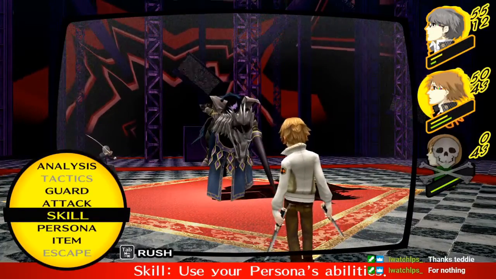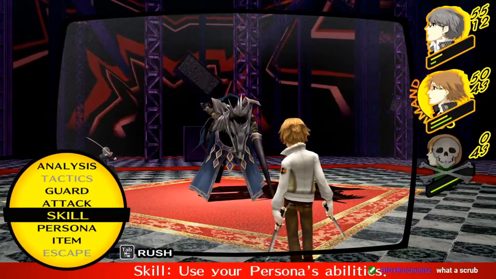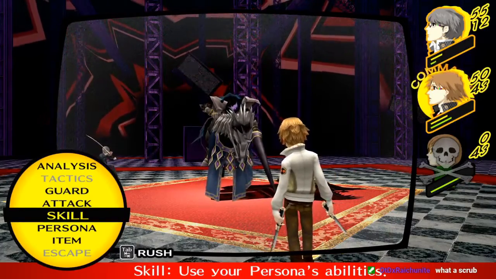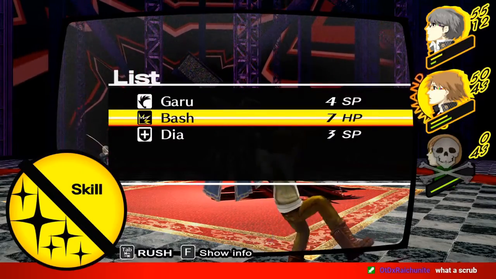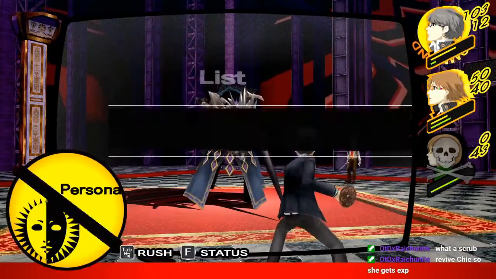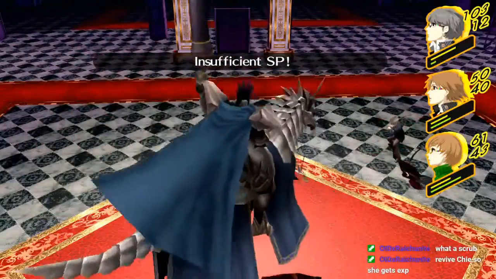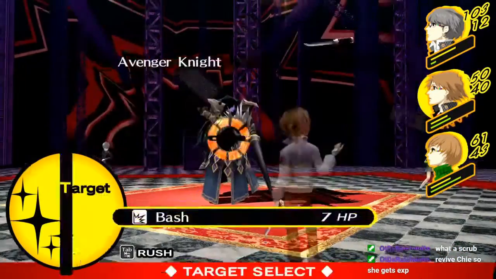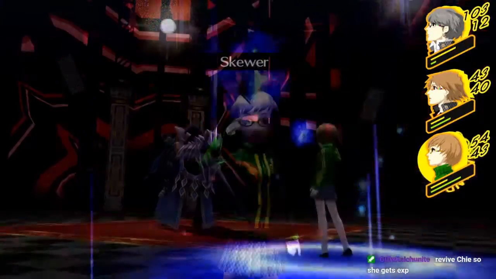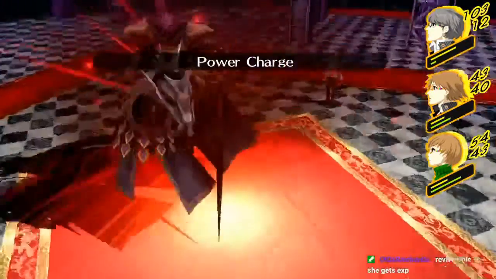I did not know that was possible. Thanks, Eddie, for nothing. $300, okay. Scrub. Let's do this! Persona! I'm literally using a piece of this stupidity. Let's do this! Persona! Someone else's turn. Come on! Skewer. Couldn't quite beat it. No, I need to be careful. I literally have to.